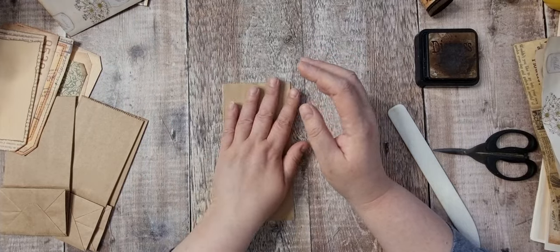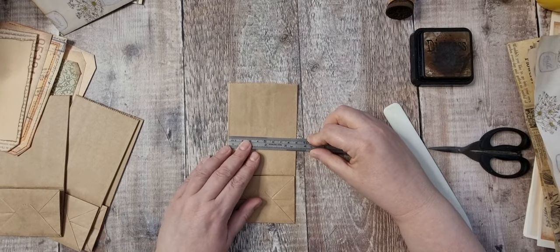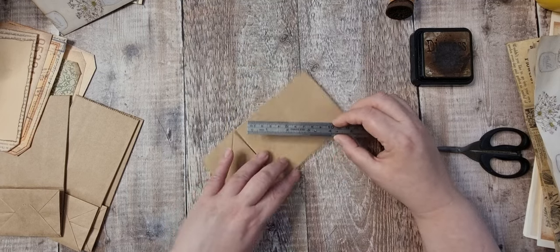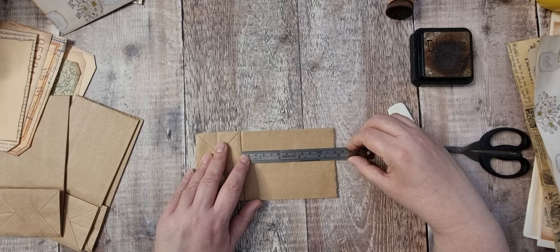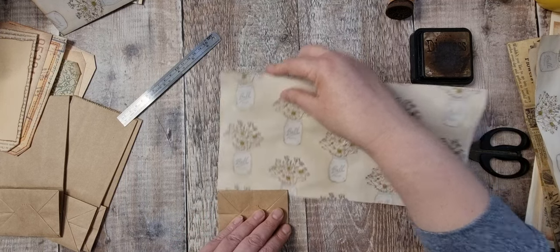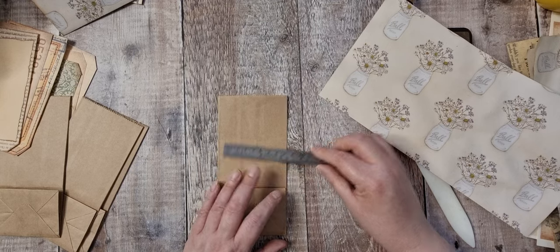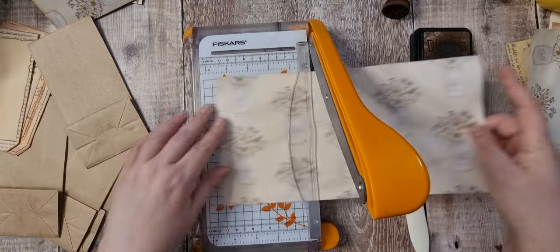Okie dokie. So what shall we do now? We need to cover these, and I've got my ruler somewhere. So we're going to say it's 8.5 centimetres, just so we've got a bit of a border around. I think if I did it at just over 12, then it could just go in a little bit. So let's first, I'll use that one. It's exactly 9. So I think 8.75. Let's do that. So 8.